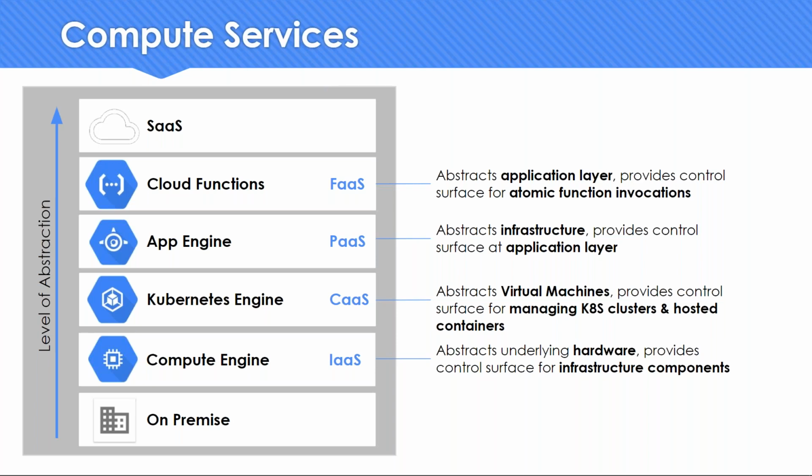Now, if we go up the ladder, you get something called container as a service, CaaS. In this container as a service, our focus is not on virtual machines. Our focus is more towards how do we deploy containers. For folks who don't know what a container is, we are going to do a deep dive session on containers. So treat containers as a way of packaging your application. It could be a database, it could be application code, anything. It is packaged in such a form that it can get deployed anywhere. So that is a simple way of representing containers.